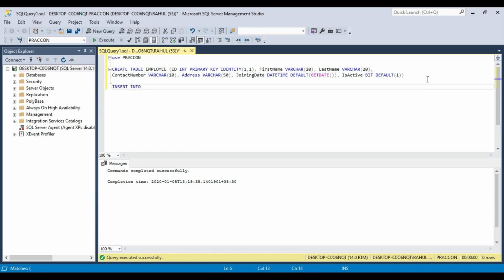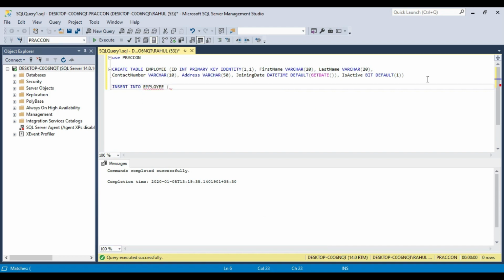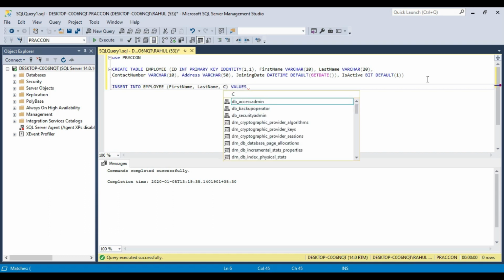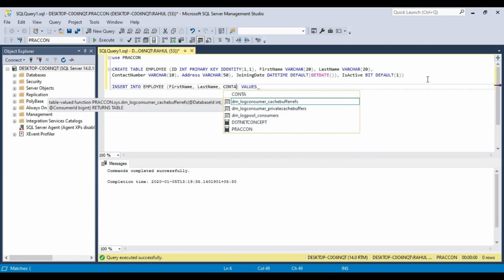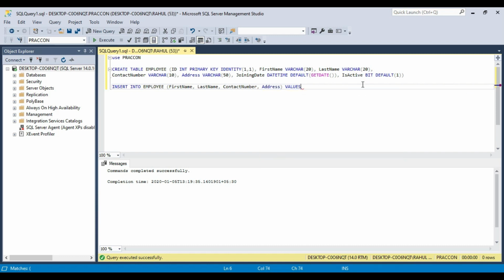Now let's add data. Let's add a few records into this. We have many columns which have default values, so we will only add values for first name and last name, and a few more for contact number and address. We will add values in 4 columns, and the rest will be added automatically.